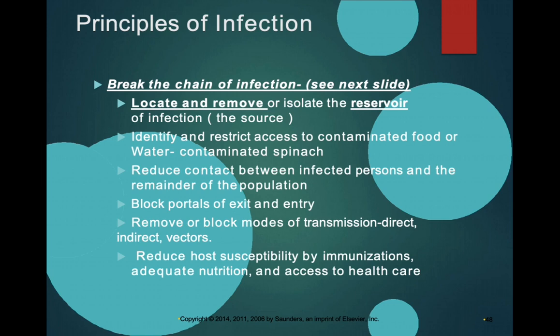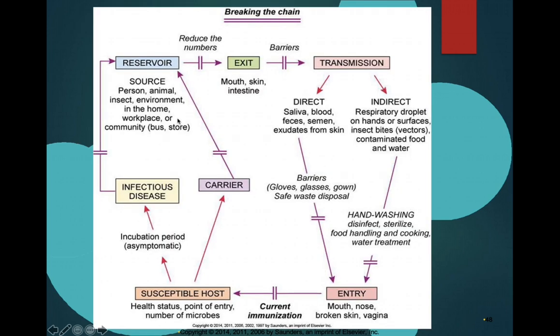Reduce contact between the infected person and the remainder of the population. Block the portals of exit and entry. Remove or block the modes of transmission, direct or indirect, and vectors. Reduce host susceptibility by immunizations, adequate nutrition, and access to health care. So what we're seeing here is the reservoir, which is the source, and then it's going to exit, right? There's the portal of exit, and then there's the portal of entry.